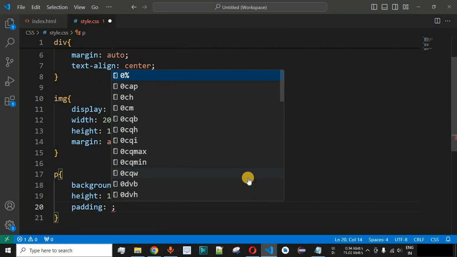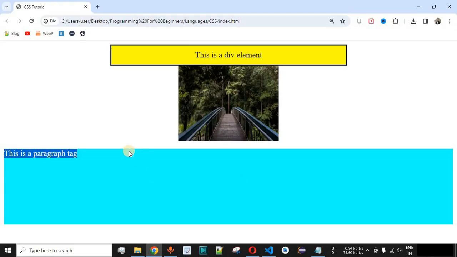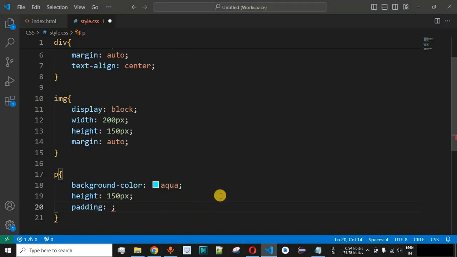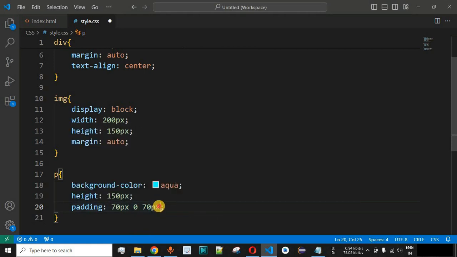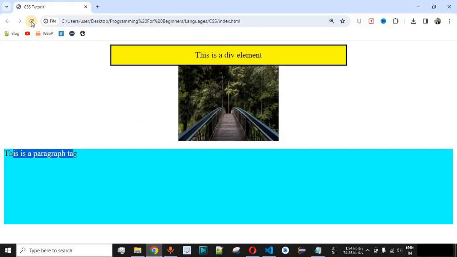Now guys, the padding property takes the values in such a way that the first value will be provided to the top padding, followed by the right padding, and then we have the bottom padding, and then we have the left padding over here. So simply what we can do is we can provide 70 pixels of top padding in this case, and 0 pixels from right, and then again 70 pixels from bottom, so that the top and bottom padding are same over here, which will help us in order to keep this text at the center of this particular paragraph tag. And then after this, we have the 0 pixels for the left padding over here. So simply we are going to provide the 0 pixels in this case. Let me just save this file now and try reloading this page once again on the browser.